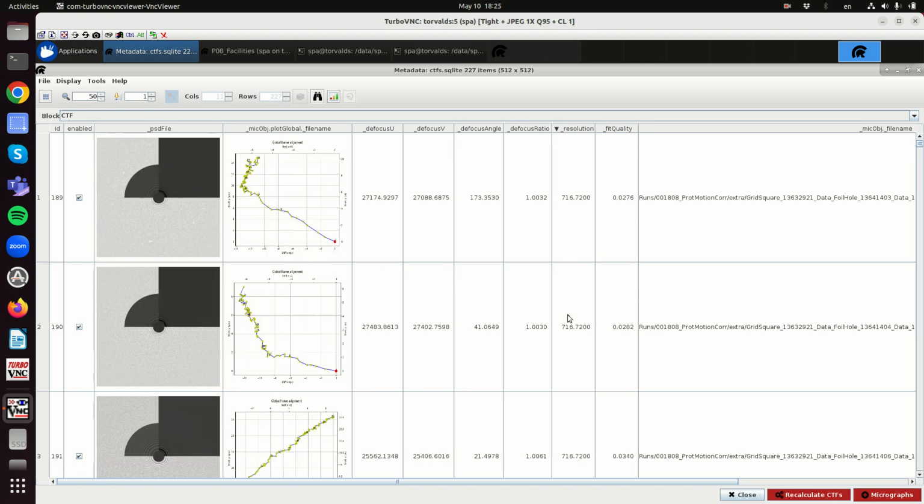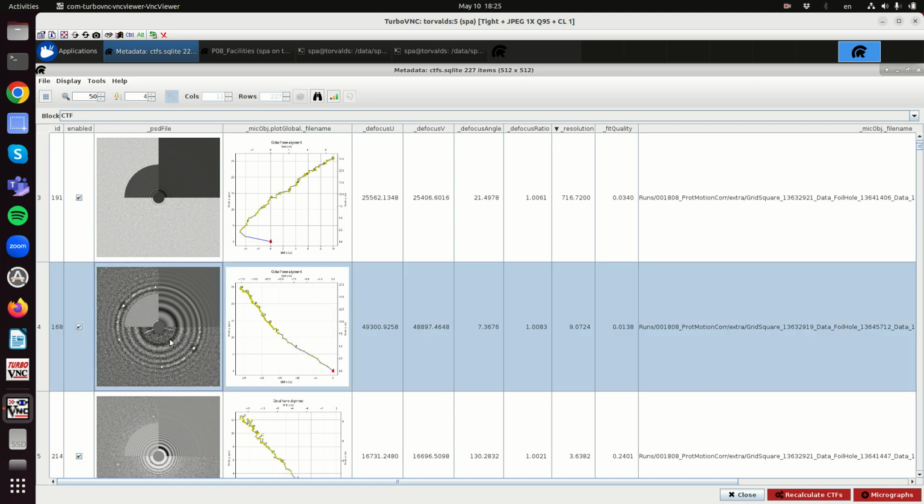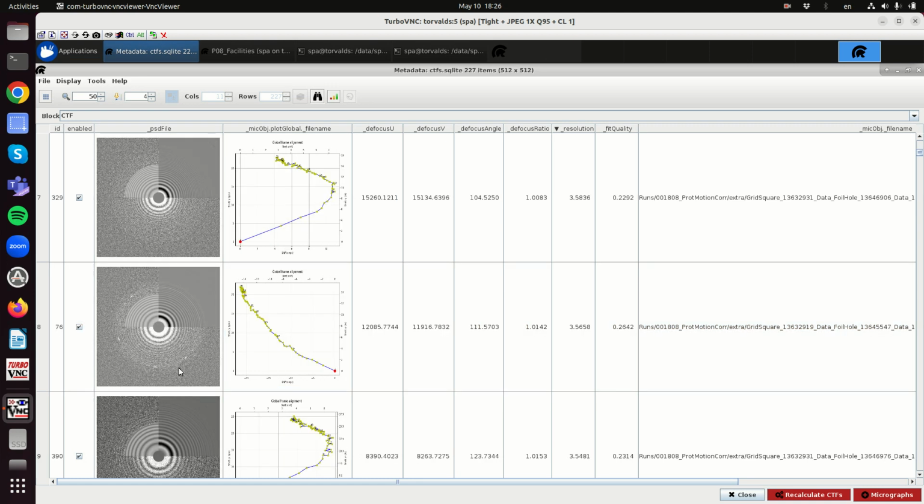We also see some micrographs with ice problems, and they have escaped, for instance, this filter of Micassess. All algorithms have false positives, false negatives, to remind that. So it has escaped that filter, but there are not so many with ice problems.